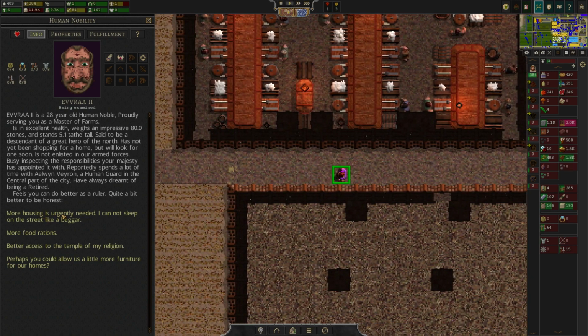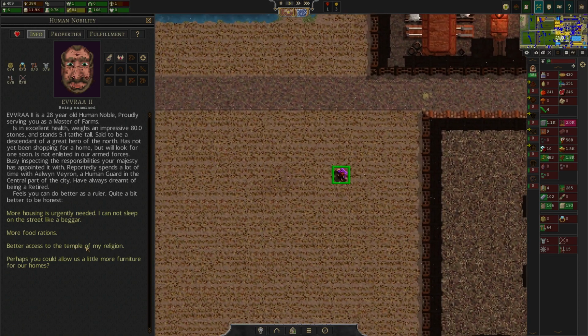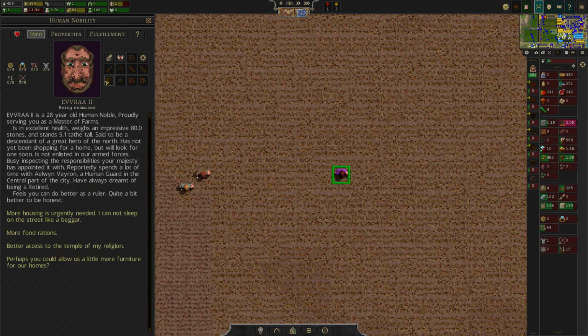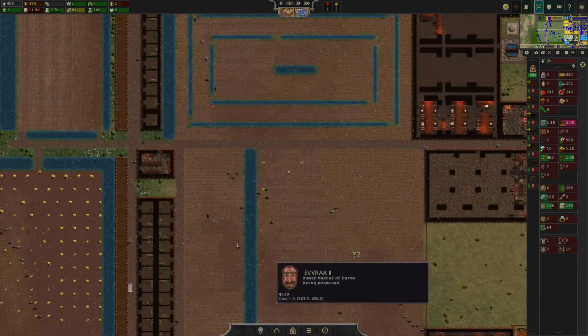More housing is still urgently needed. Food rations, yeah. I better access the temple now. That was a little more furniture for our homes. Maybe you get the pottery though.